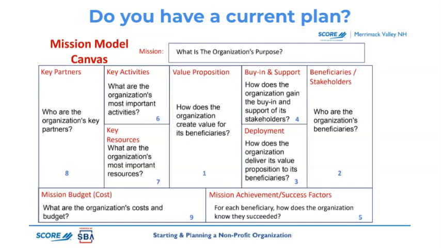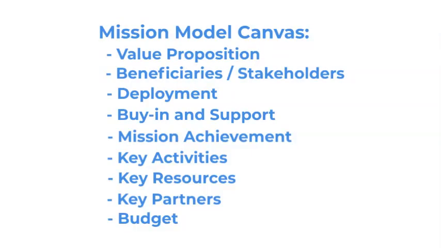Step 1 of the foundation. Do you have a current plan? We recommend using the Mission Model Canvas. It's used by SCORE and many universities. If you don't have a plan, or if it's outdated, consider starting a project using the SCORE Nonprofit Plan workflow. The workflow will guide you in providing answers for these 9 items.